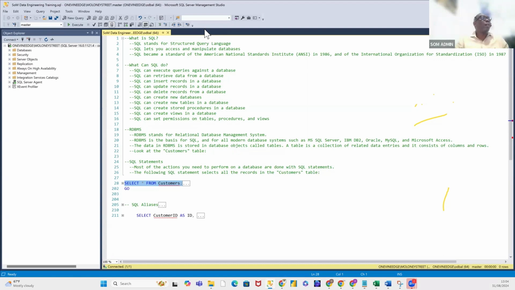SQL is a structured database. What we mean by structure is that there is coordination, or a relationship, a link between the tables, and also not just the tables, the columns as well that are in the table. I'm going to go into that shortly. And also we have the unstructured data, which is where Python, Jide's side of things, will be coming in. We want to bring unstructured data into a structured environment for us to be able to mesh it with the business data which we already have.